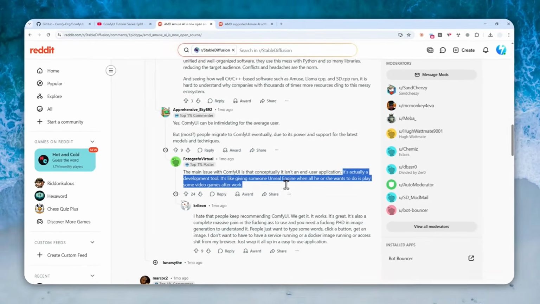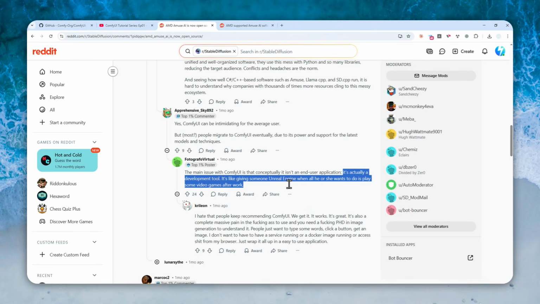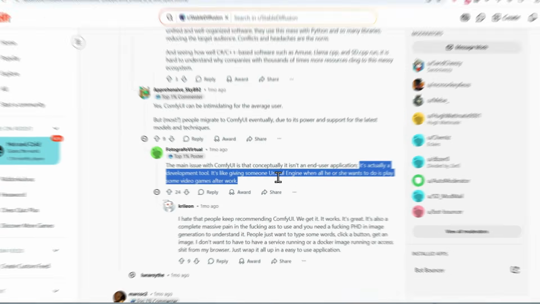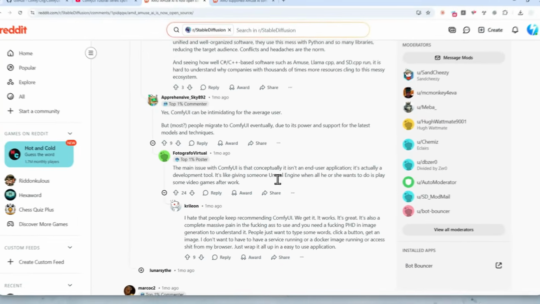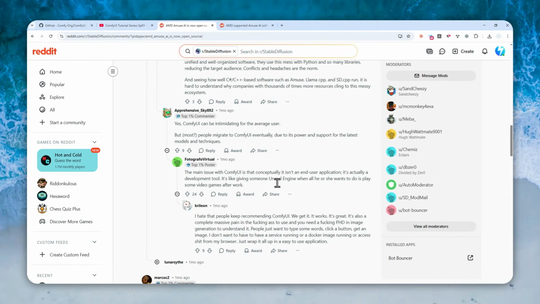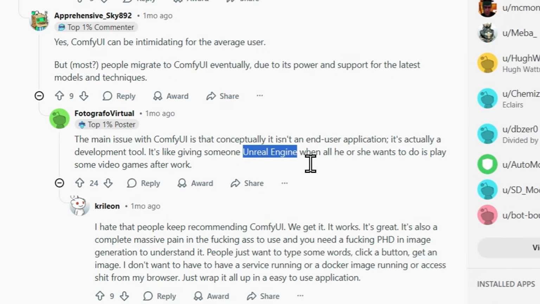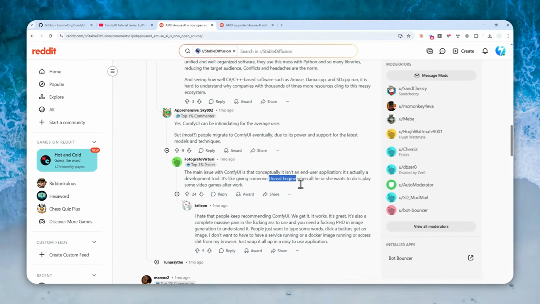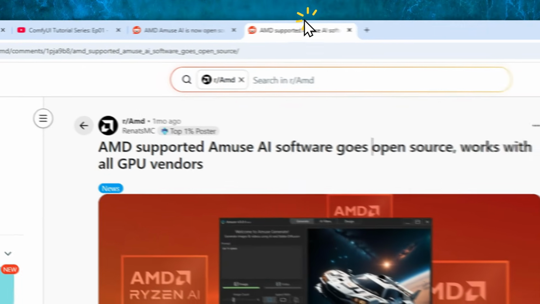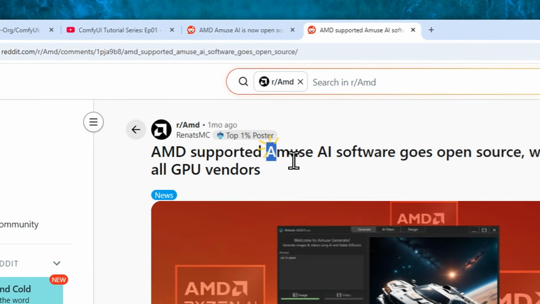And just to elaborate, it is almost like you want to get from point A to point B, but you cannot buy a car. You can only buy the whole manufacturing plan of a car, and after that you can customize the car, produce the car, and after that you can get to the point B. But it is a lot easier to just buy a car, and that's why I just recommend using Amuse AI.